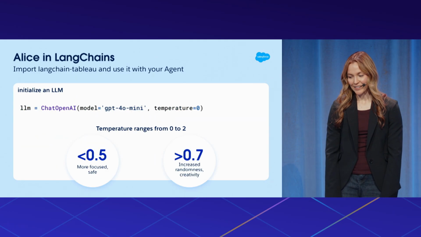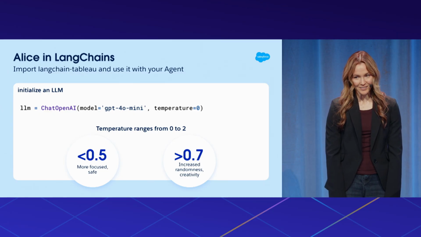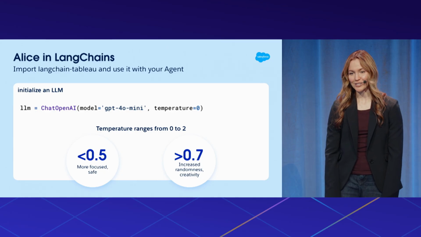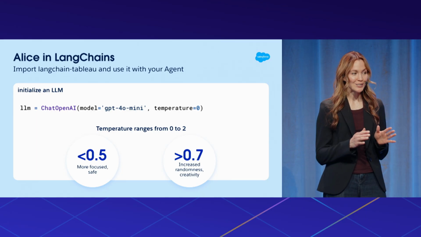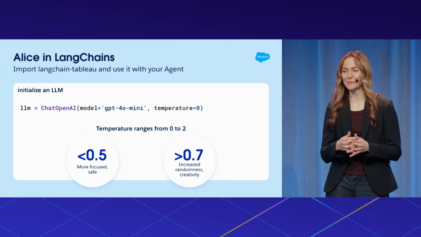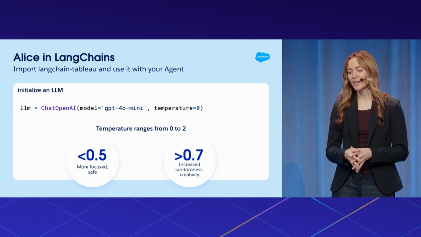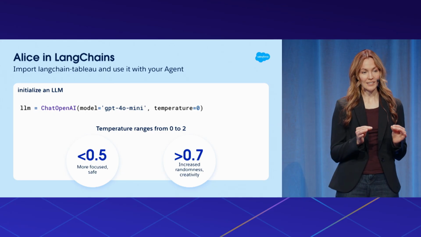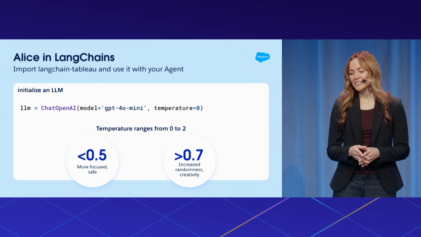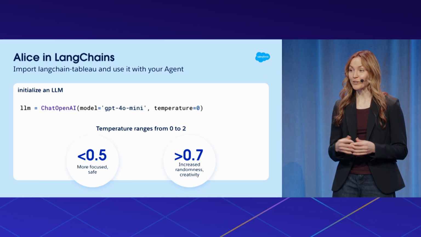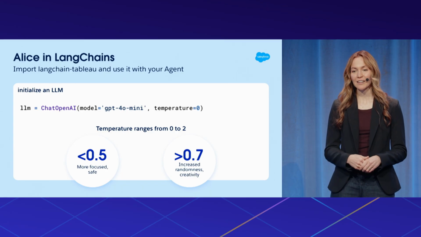We're going to initialize our LLM. So here we're using that ChatGPT 4.0 mini model. Again, you can use any model you prefer. This is just an example. Temperature is a hyperparameter. Now, these are non-deterministic, so that means we can't guarantee the response is perfect. But we can use temperature to help us control the response as much as possible. Less than 0.5 is more focused and safe. Better when we're asking questions about data, when we want the right answer. Something greater than 0.7 is better when we want creative responses, like when we're asking a model to help us write a story. So in this case, we're setting the temperature at 0.